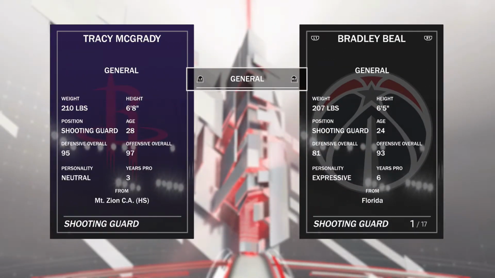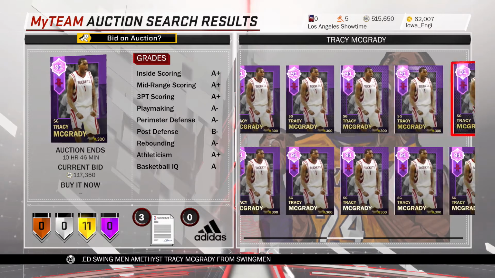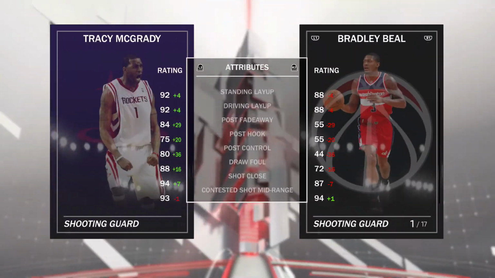This card, beast, godly. It's a Diamond. 96 overall if you combine or average out the 95 defensive overall, 97 offensive. This card, we don't even need to go through the stats. I'll get one without a shoe. You already know he's gonna be a beast.